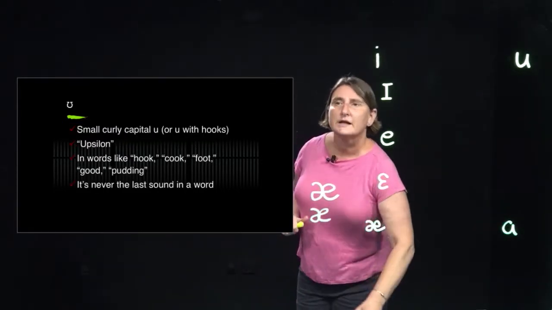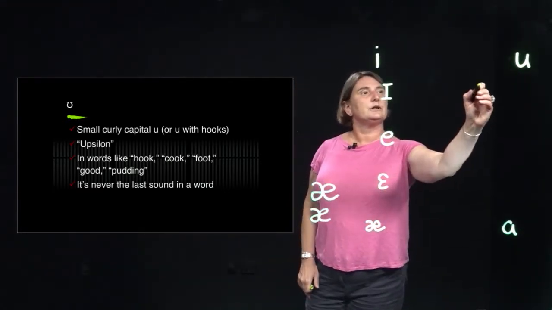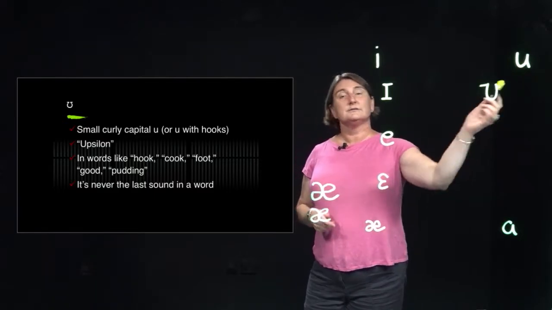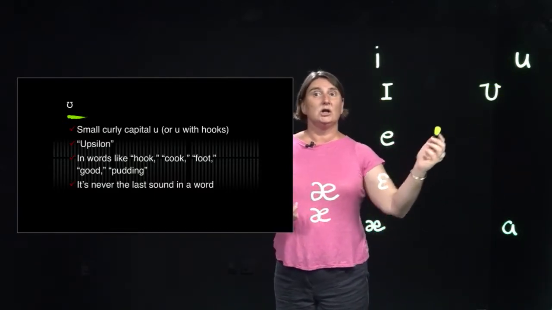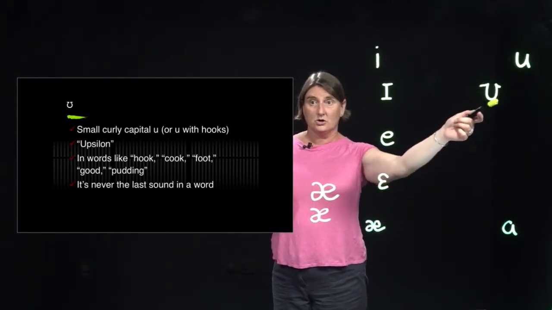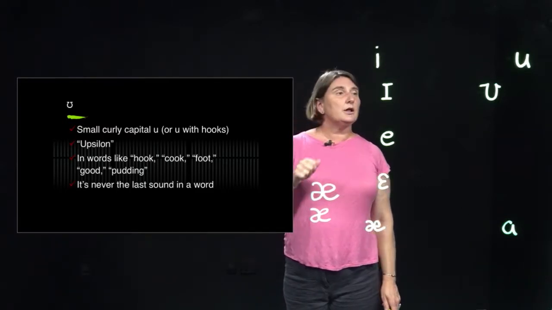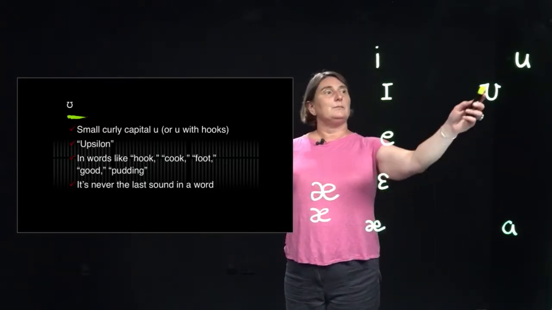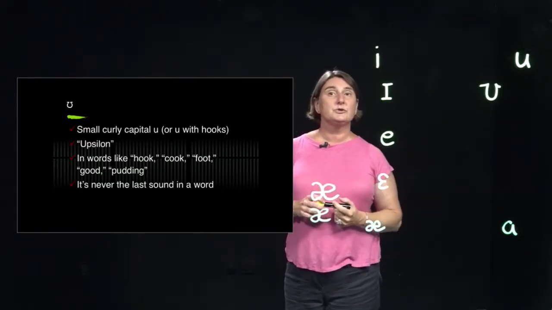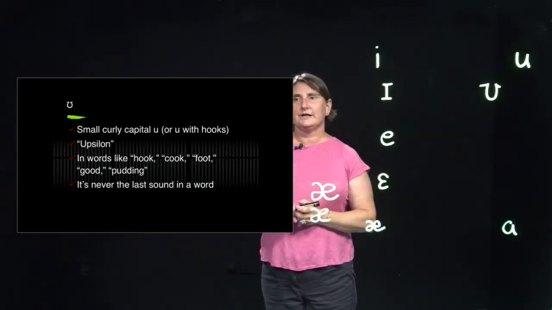That's a great vowel. It's one of my favorite vowels. And the symbol kind of looks like that with little hooks. So one way to remember it would be the with hooks, because the sound is in it. That'd be one way to remember. Some people call it upsilon. If you need to, you can use just a regular small capital U to represent it with just those lines up there. But it's a great symbol.